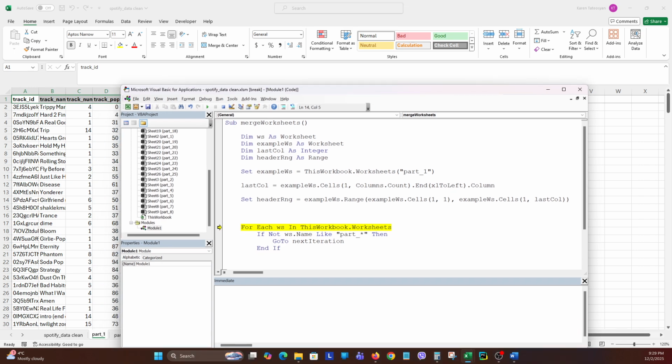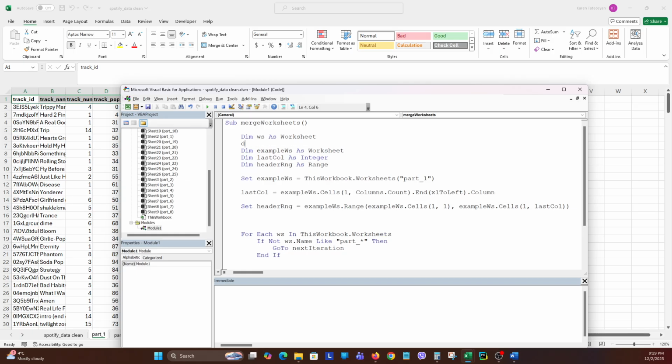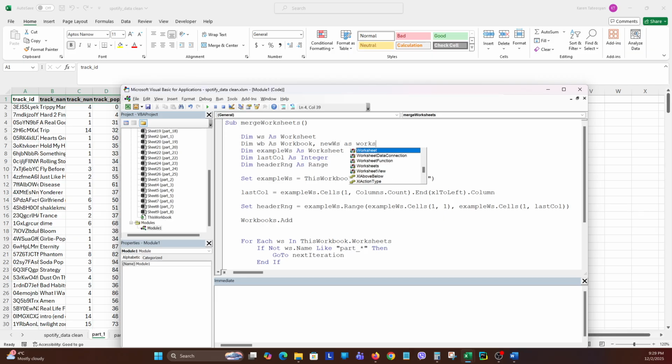So now we can copy this and paste it into the new workbook, which I haven't added yet. And this is what I'm gonna do now. So I'm gonna declare a variable WB, which will be of type workbook. And here I will write workbooks.add. This will add a new workbook. And I will also want to declare the one worksheet in that new workbook, because we'll need to use it in order to paste there.